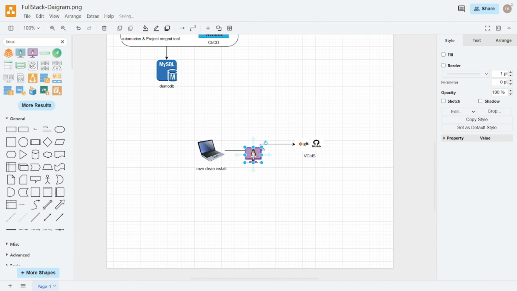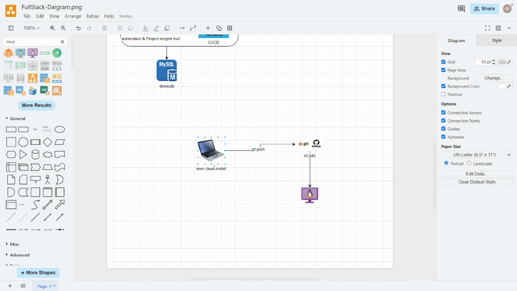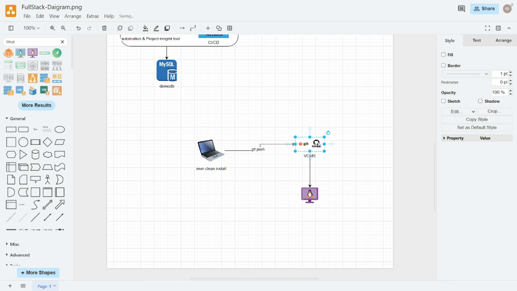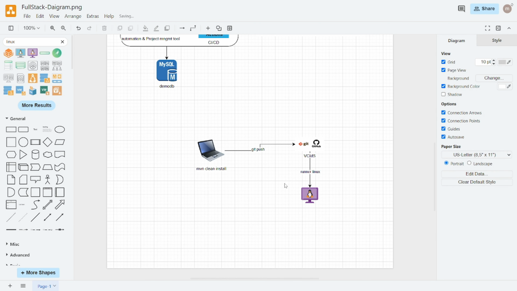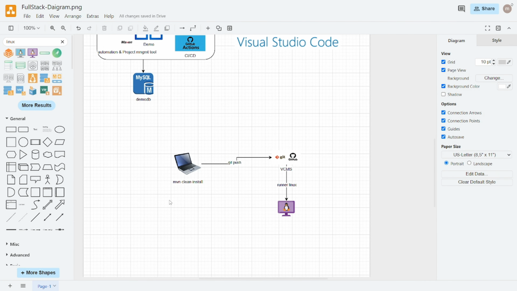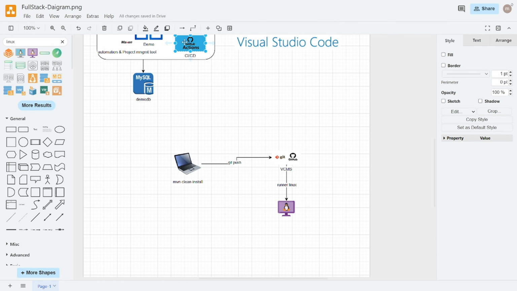Let's suppose GitHub will use a Linux environment as a runner, and it will host your code on GitHub. It will use the Linux runner, and it also requires some stuff to execute Maven, which might be Java. If you are using Java, then you must define a JDK, and all of this will be done by GitHub Action.